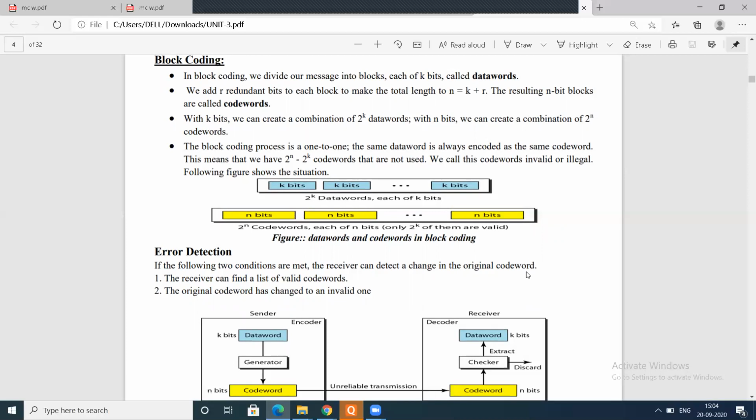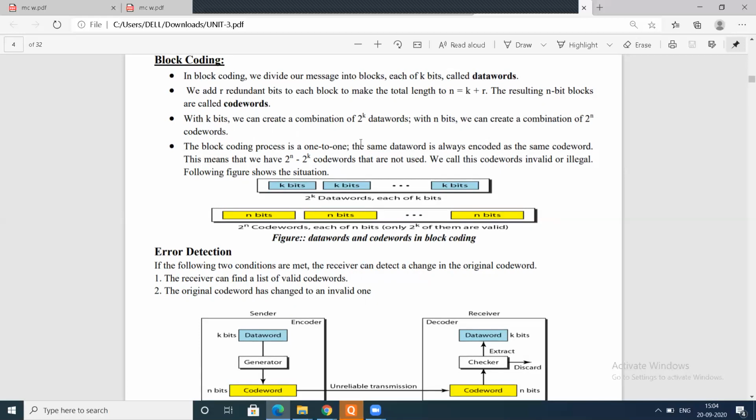The first type of coding is block coding. In block coding, we divide the message into blocks. Each block size is k bits.